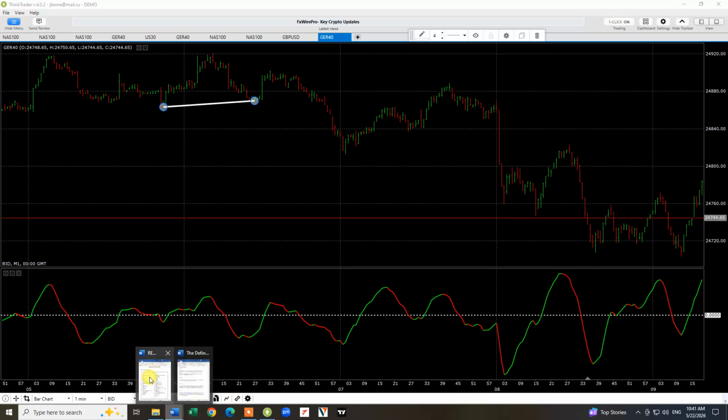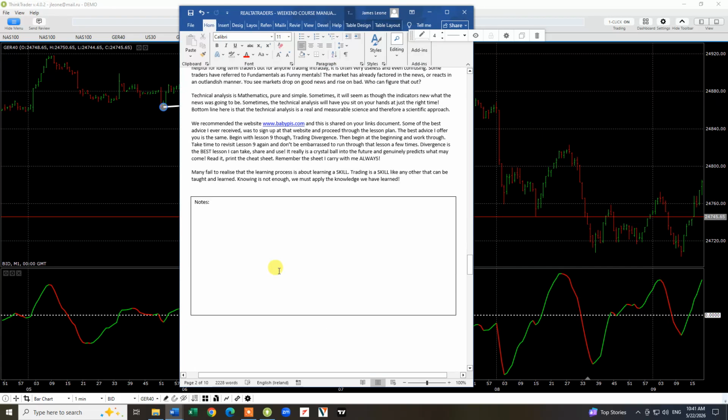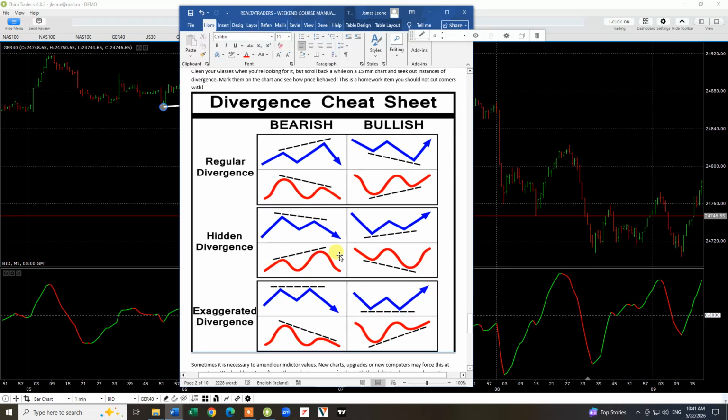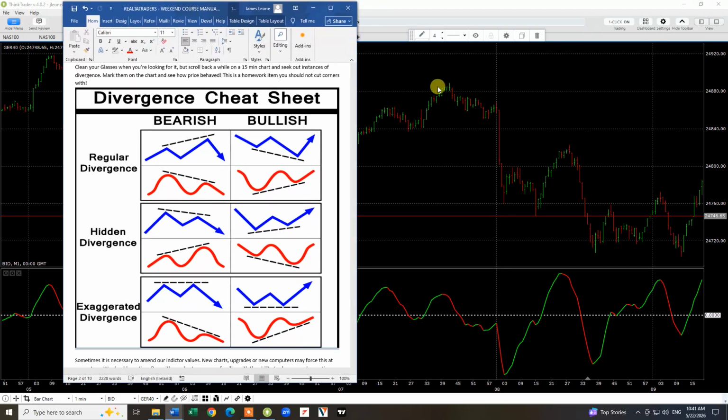I'm going to click onto this and scroll down here, because on here I do have a divergence cheat sheet, and you could quite easily download this one from Google. I think that's where I got it. But if we move him over just for a moment, this is the bit I want to show you. We've got higher highs like this. It says bearish. We've got lower highs, and they're right below. That's what matters, because it's on an as at now basis. So higher highs, lower highs, bearish divergence, and price follows the arrow of the price.